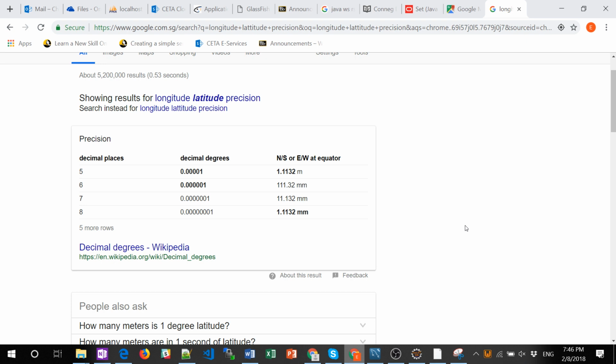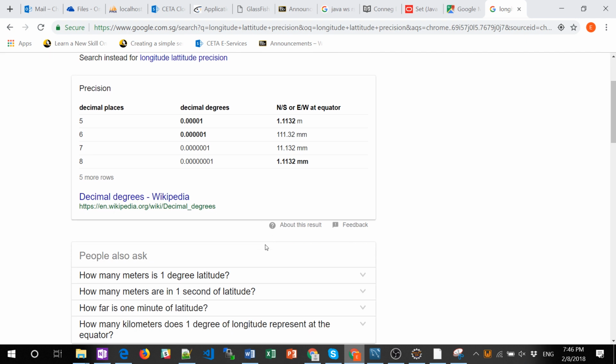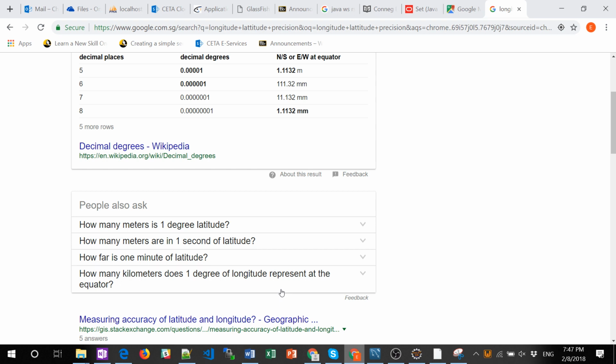If there are 5 decimal places, the precision is down to 1.1 meter. If there are 6 decimal places, then it's down to 111. Okay, let me go to the GIS Exchange.